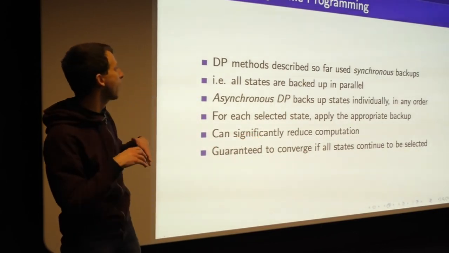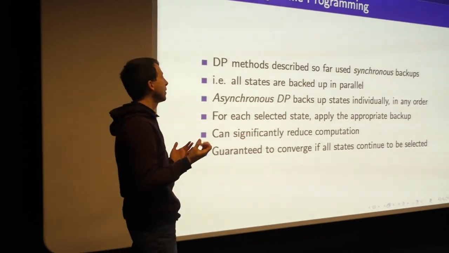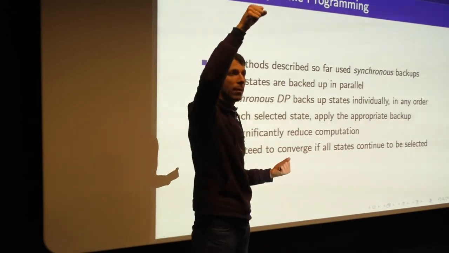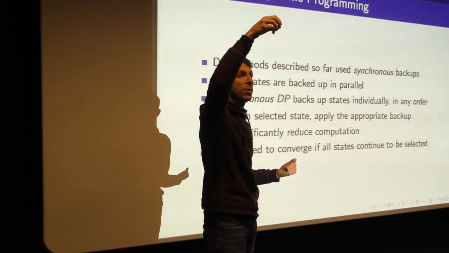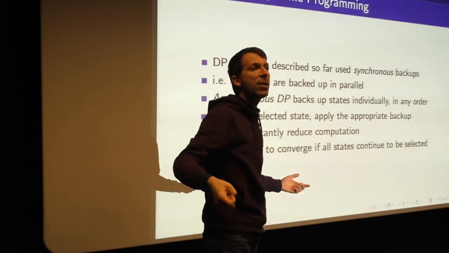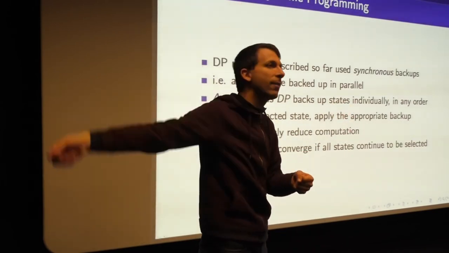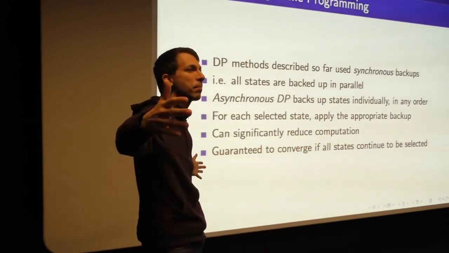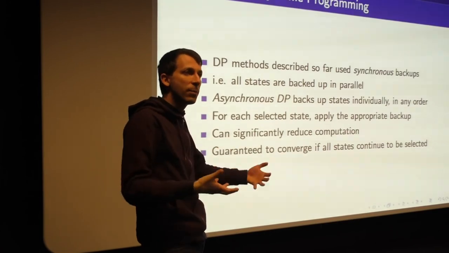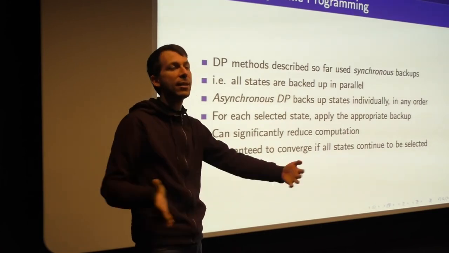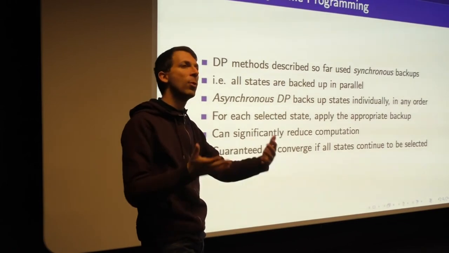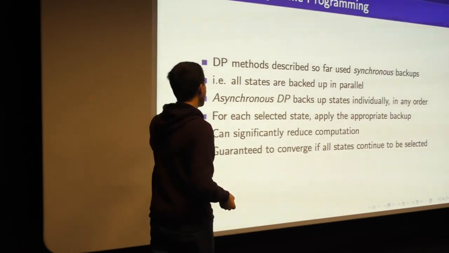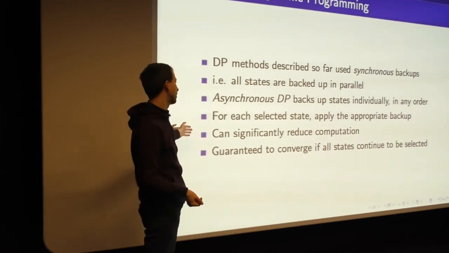So we're now going to talk about what's called asynchronous dynamic programming, where now you just pick any state you want to be the root of your backup, you back up for that state, and then you can move on immediately. You can plug your new value function back in at the bottom without having to wait until you've updated every single state. So we're going to break this relationship between iterations and updating every single state in our state space, and we're going to come up with more efficient algorithms as a result. So the main idea is to reduce computation. That's why we're doing this.